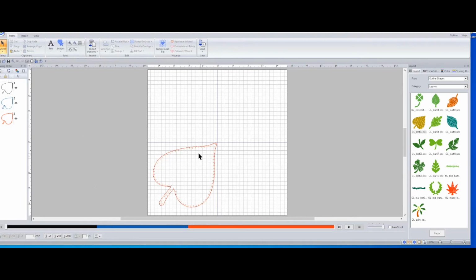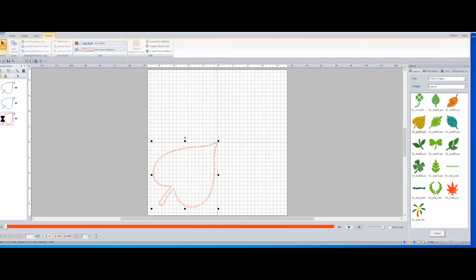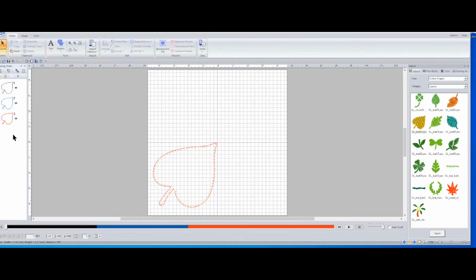Now, I want to put a duplicate applique right over here on this side of the page. And this is the reason I went ahead and did all three steps, because now, check this out. I'm going to drag and highlight all three of those. I'm going to go to my home screen. I have to make sure, if we see this, what I want to do, hold on a minute. Okay. What I am going to do is this.